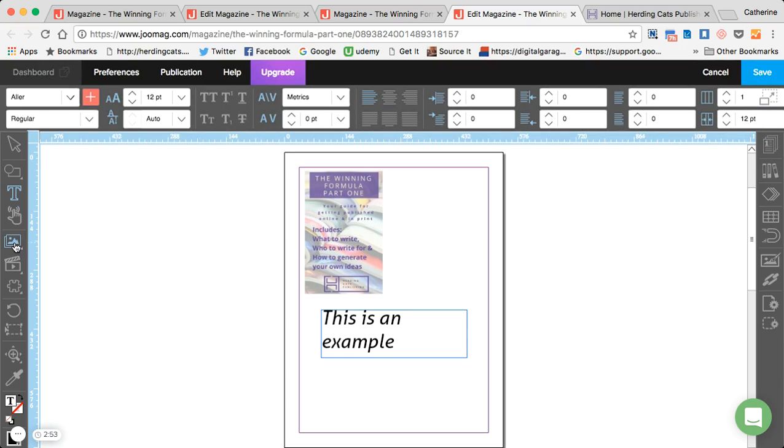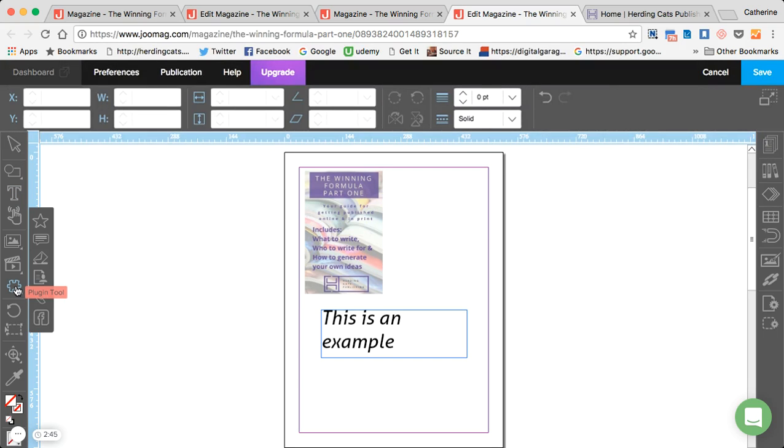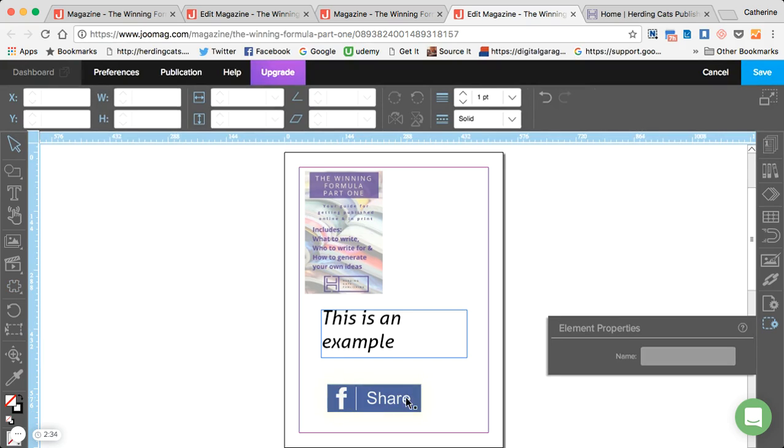So you do get the option to add images, as you've just seen. You can also add video. You can also add a plugin tool. So if you wanted it to link back to your Facebook page, you can do that from here. So if you wanted people to go in and share it, the button's right there, and you would just put in your properties there as to what your Facebook page is. So super simple to use.